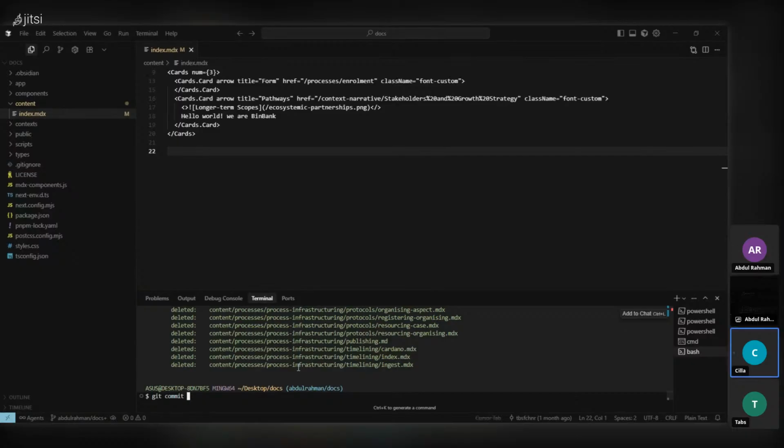Yes, space dash M. There's a dash before the M. Oh, okay.